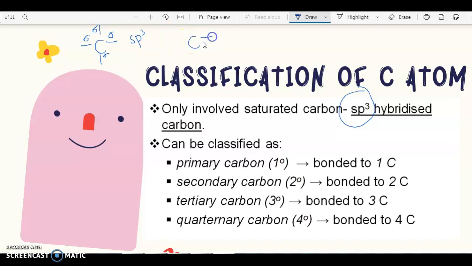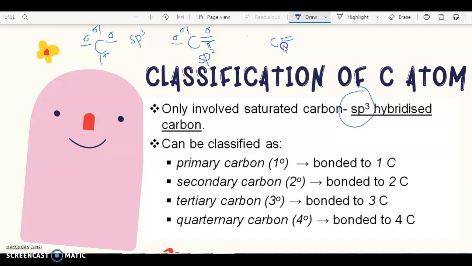Okay, kalau carbon tu ada satu double bond, 2 single bond, dia dah tak jadi sp3. So kita tengok dekat sigma bond, single bond ni ada satu sigma bond, double bond ada consist of 1 pi bond and 1 sigma bond. So total of the sigma bonds are 3. So type of hybridization for this carbon here akan jadi sp2. So kalau carbon tu ada double bond, kita tak boleh nak kelaskan dia sebab dia bukanlah sp3.